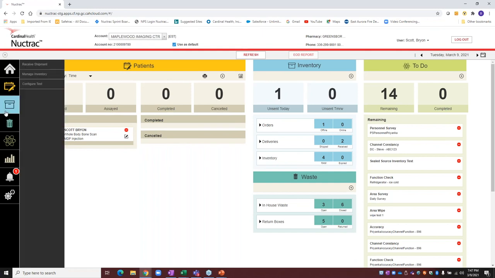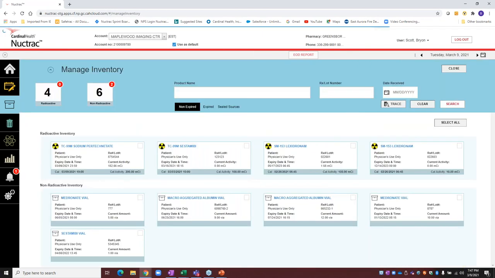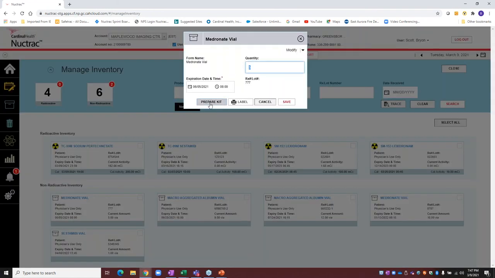Last but not least, we've got all this stuff put together. We need to be able to prepare a kit, perform QC on it, and administer it to patients. That's the ultimate goal, right? And we should be documenting all of those pieces as we go along. So to do that, and I'm going to go through this pretty quickly because we want to give you guys plenty of time for questions, to prepare a kit in my system, I said I needed a couple of things in there to make it, right?